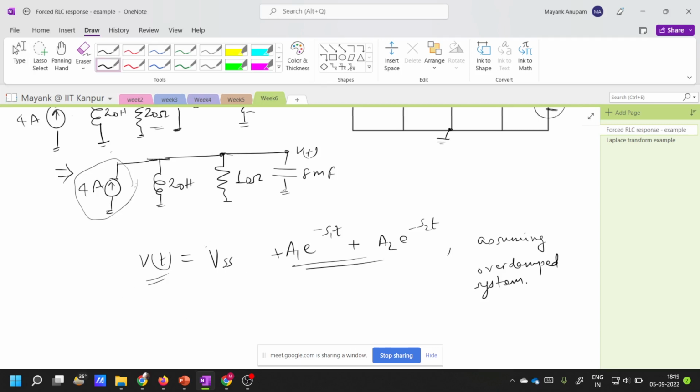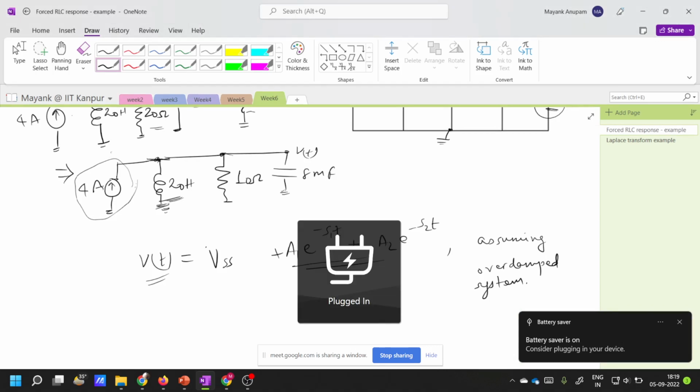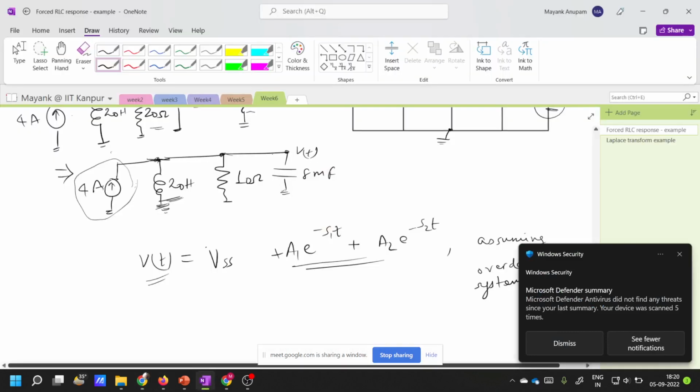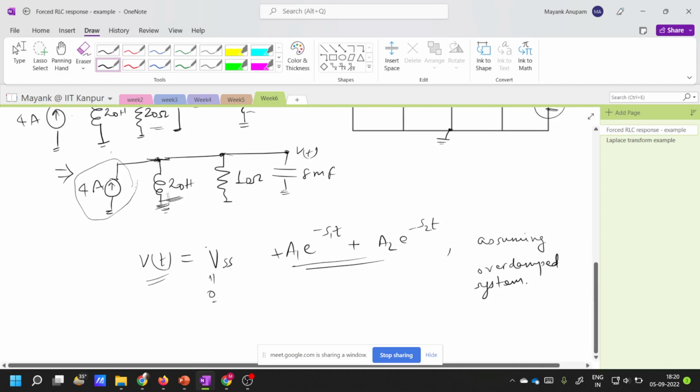Right, correct, very good. So this is actually equal to 0 volt. You can directly see here, right? This is a 20 Henry inductor here. At steady state, you know that the voltage across an inductor is always going to be equal to 0, right? So you see that this voltage here, V of t, is also present across the inductor, right? So this voltage VSS is going to be equal to 0. Fine. This is clear, right?